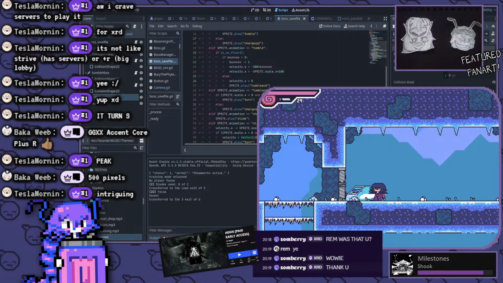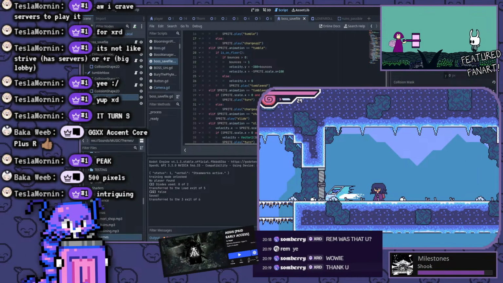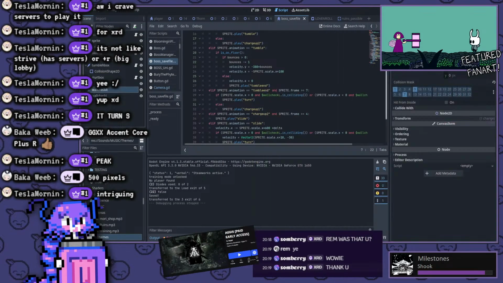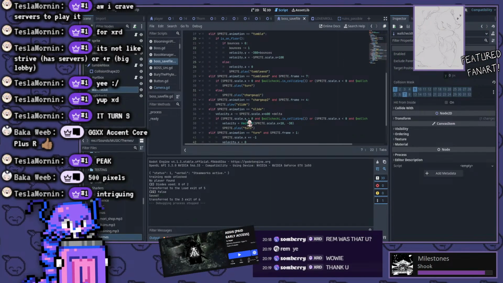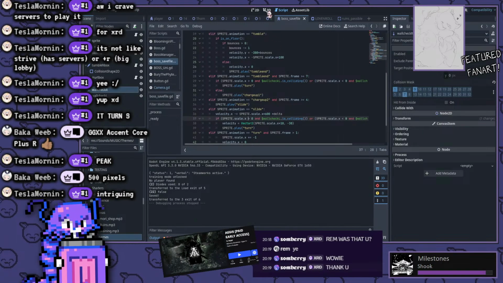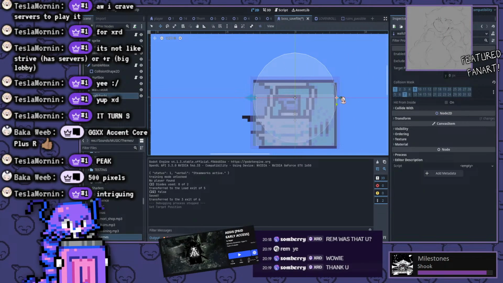Uh-oh. Did I do it the wrong way around? So this is positive, and it's checking for the left. No, that should be correct. I think it might just be the size of these. I think these have to be big again.